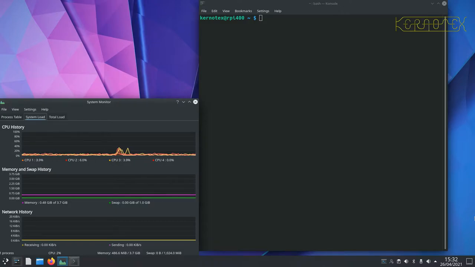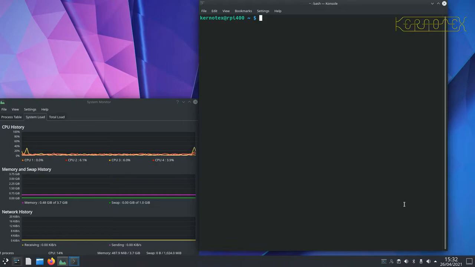As with my previous videos about installing Linux on Raspberry Pis, it will probably work on earlier Raspberry Pis with some adjustment, but I'm specifically targeting the Raspberry Pi 400 because it's basically the fastest of the Raspberry Pis that's out at the moment. What I'm going to do is a little bit different also. I'm showing you currently the desktop of the Raspberry Pi that I've been experimenting on.